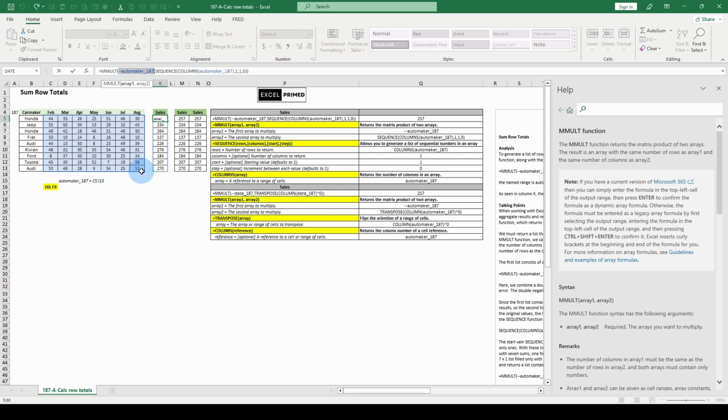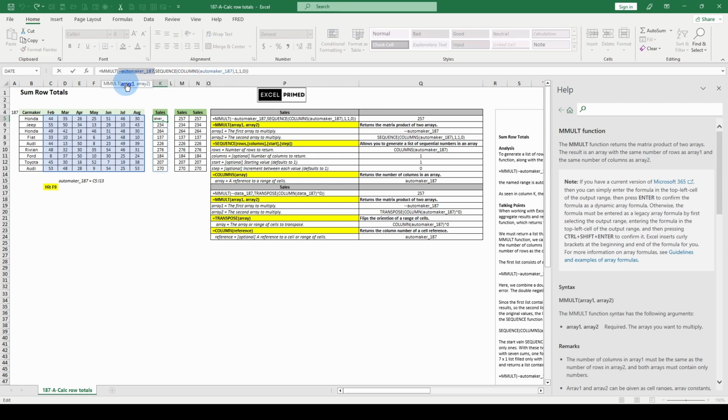C5, J13. Basically, we have this list, and then we're going to multiply it times our second sequence, which is our row. And even though it says columns, remember how sequence is doing its thing. It's just going to produce the row.